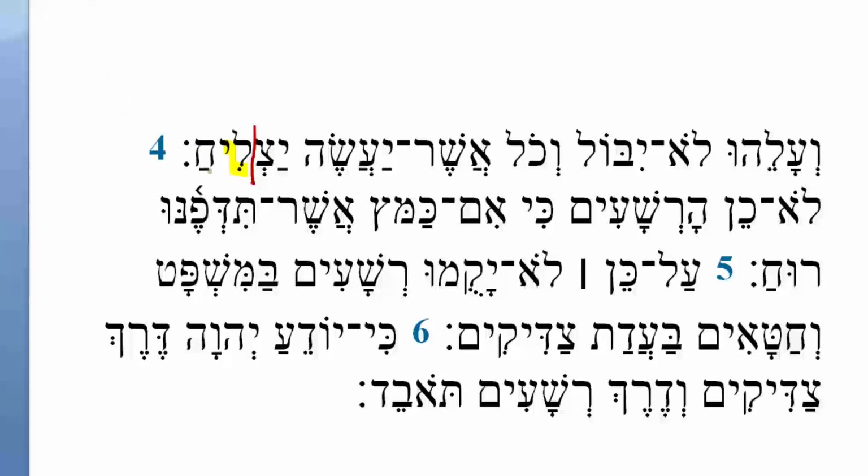And then notice here we've got a patach with that chet. Actually, in some places, for instance in Accordance, the patach doesn't show up exactly the way it's supposed to. Technically, the patach is supposed to be a little bit set to the right, and it's indicating a pronunciation of liach. Since gutturals don't like other vowels besides A-class vowels, the Hebrews didn't like to say lich. It was easier to say liach.